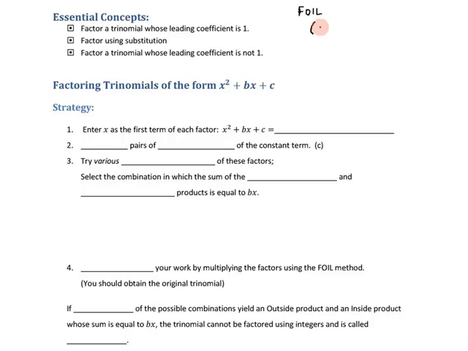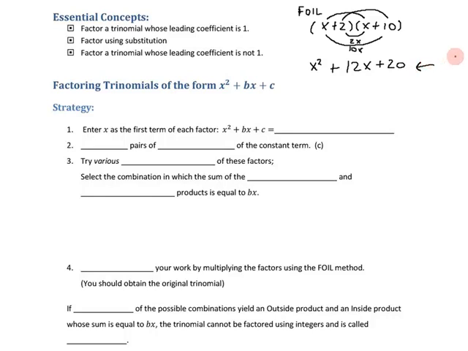But if you had something like x plus 2 times x plus 10, the FOIL method says you take the first 2 and multiply them together to get x squared. Then the outside, which is 10x, would add together with the inside, which is 2x, to give me 12x. And then the lasts together, 2 times 10 gives me 20. Notice the result of multiplying binomials of this form gives me a trinomial as a result.